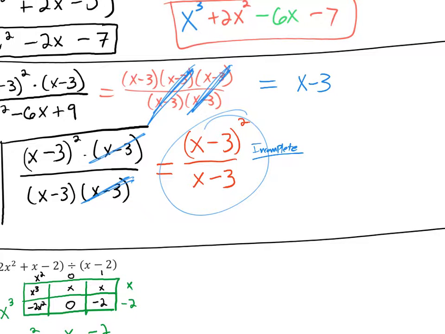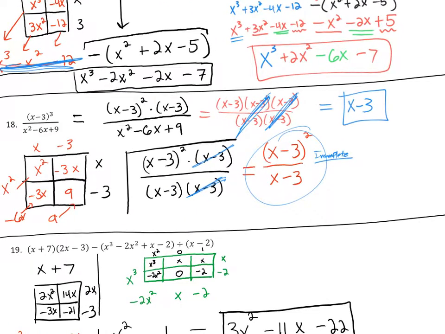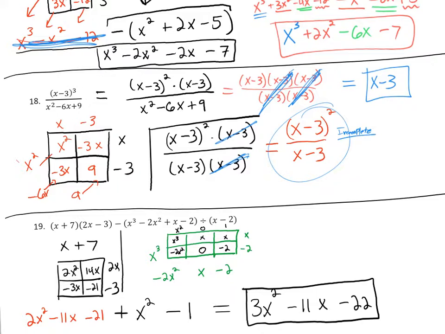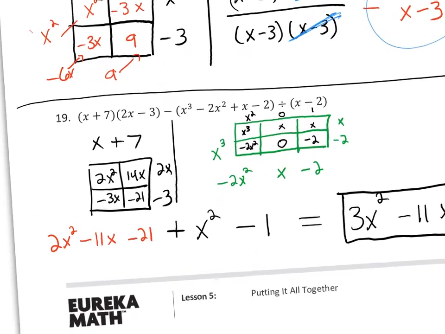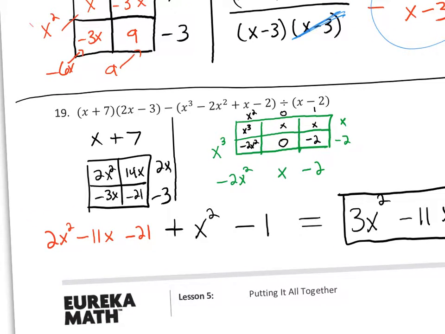That's just incomplete, and this would be our final answer, the x minus 3. This is a tricky problem. So it's not that they're wrong, it's just that it's incomplete. So there's only one more on this page, and we'll talk about it as quickly as we can. It looks like there's just a lot of stuff going on here, so we'll talk about it.